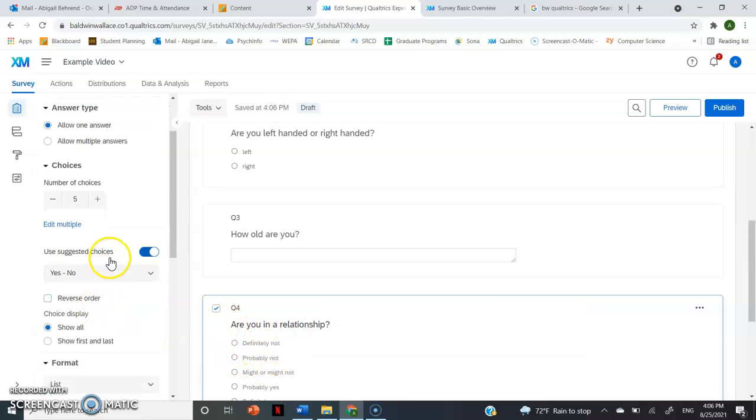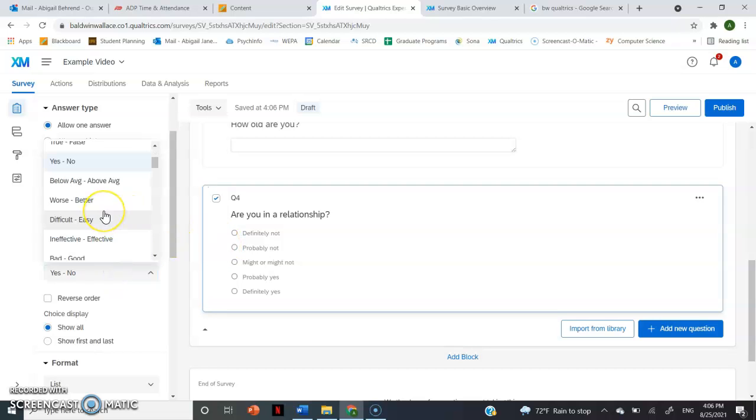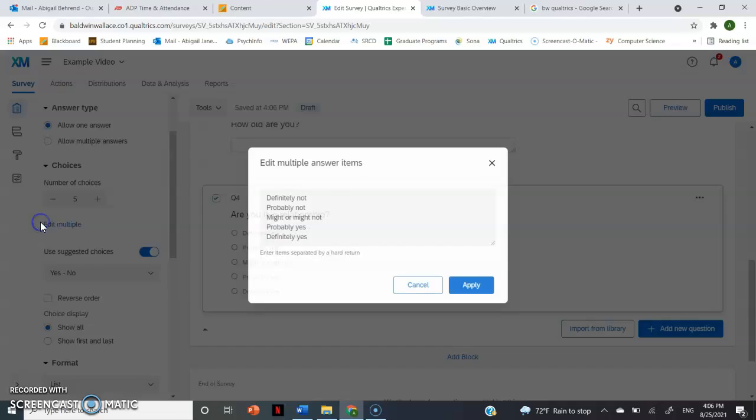Over here, you can use suggested choice. This one's a weird one to be suggested choice. It's like maybe, definitely not, probably not. You kind of want a yes or no for this. But with the suggested choice, it gives you a whole lot to choose from. It's very helpful. You can go bad to good, regretful, delightful, how wonderful, or quantities, expectations. So these are helpful if you wanted to scroll through those and find some fun ones.